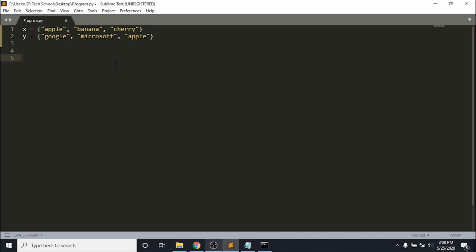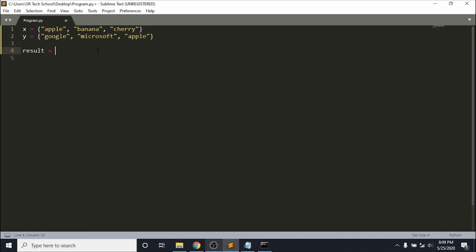The tuple is constant. But sets are also like a list. They're similar to lists and tuples, but the difference is that a set is unordered. Every time you run the program, the order can change. This time it's going to be cherry, banana, apple. It swaps because that's the behavior of sets. But in this video, we're going to be learning union, intersection and difference in Python. So let's get started. I hope you can easily understand this one.